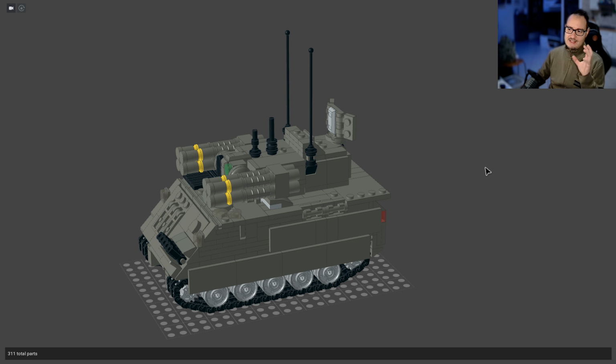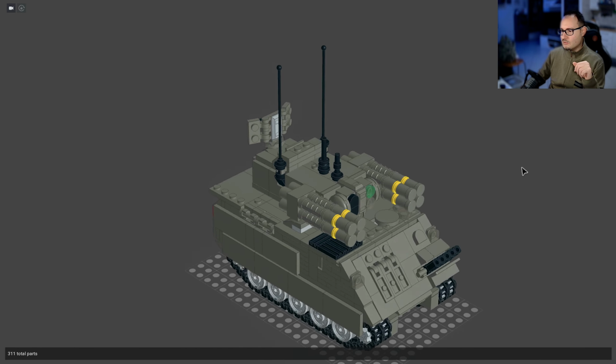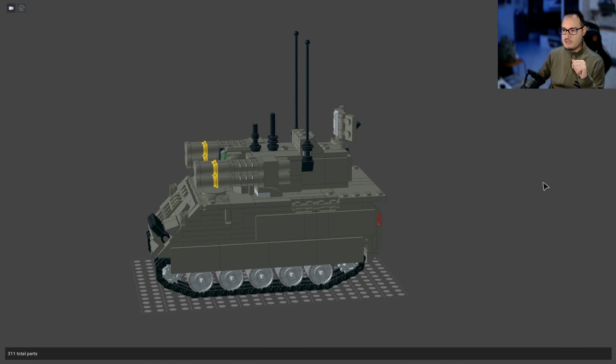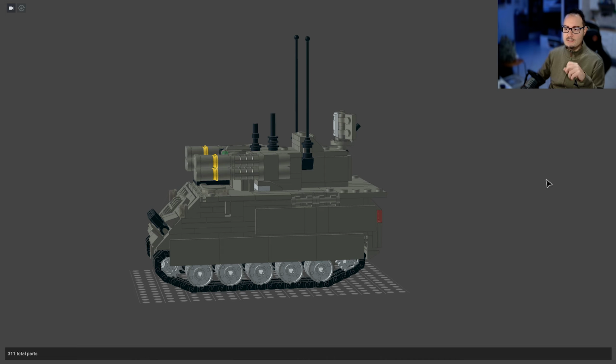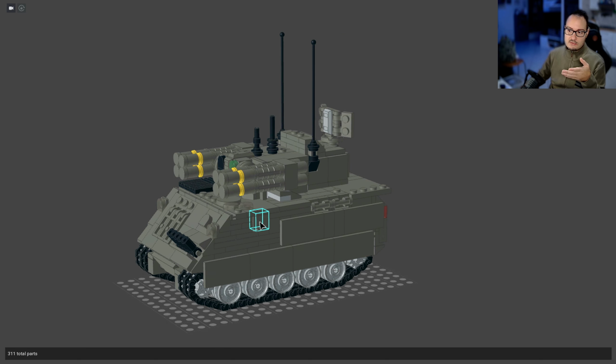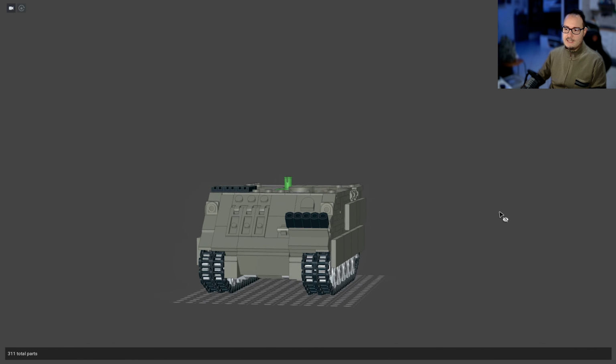As you may notice, it's a very small mock this time, so the video will be quite fast. We don't have so much to check. And very interesting, the ADATS turret, the top section of this machine, while the lower one is the M113, can be both built and used separately. For example, the turret, the ADATS, can be connected to my Bradley infantry fighting vehicle. Same for the APC below. This one without the turret will be a standard APC.